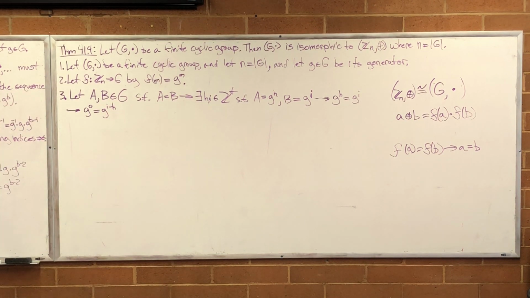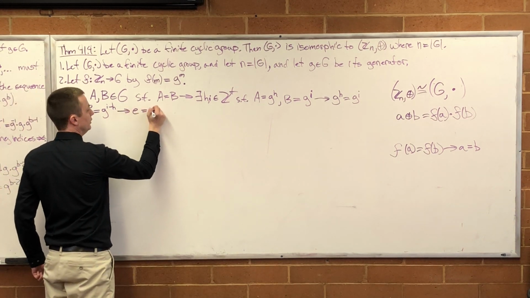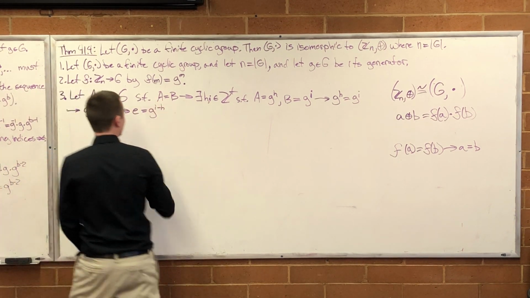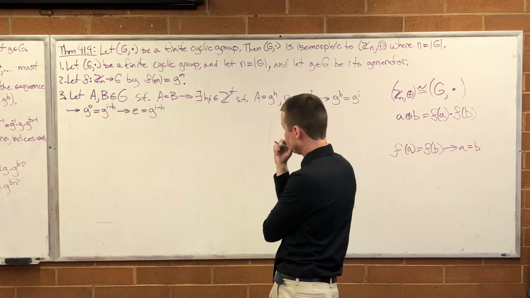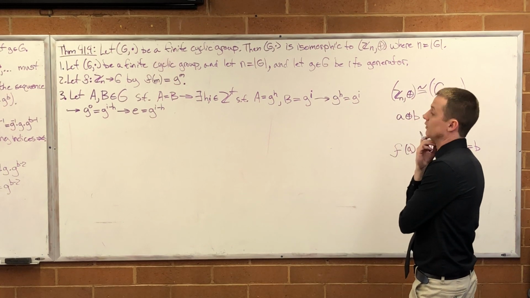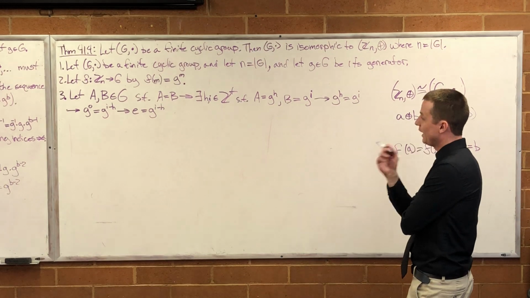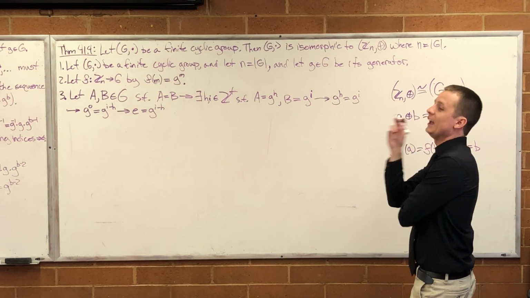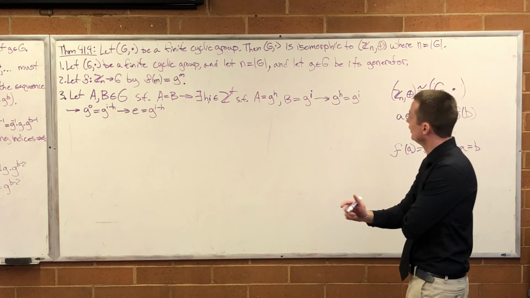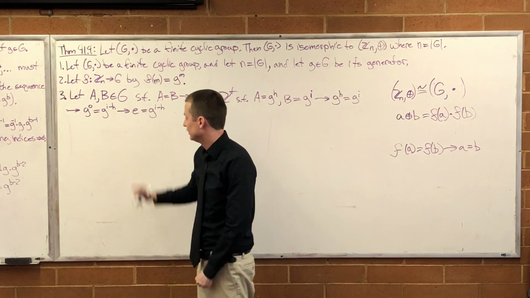Right? If I apply g inverse h times to both sides, that makes sense, then we get that, which gives me that my identity element is equal to g to the i minus h. Wait a minute, I don't know that I like where this is going. Apply g inverse h to the what? If I apply g inverse h times, then that would give me this and this, oh, or identity.